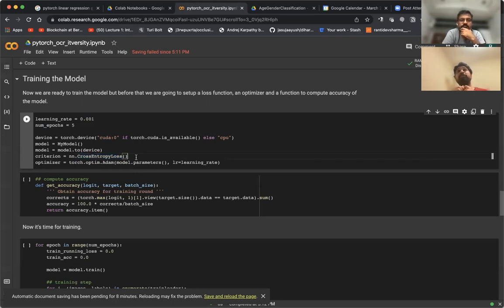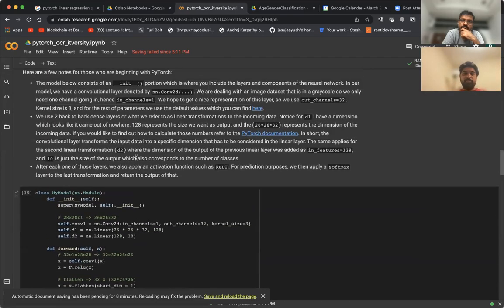Okay. Another thing, what it is actually doing is, now you have 10 categories. Each category is giving you some probability, like it thinks that it is 0 with probability 0.1. Let's take a very small example.